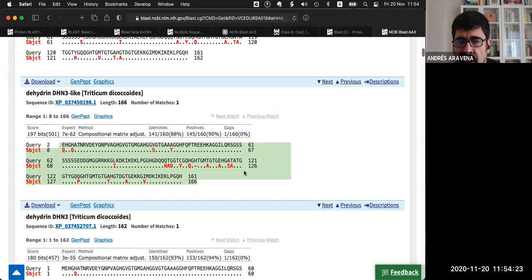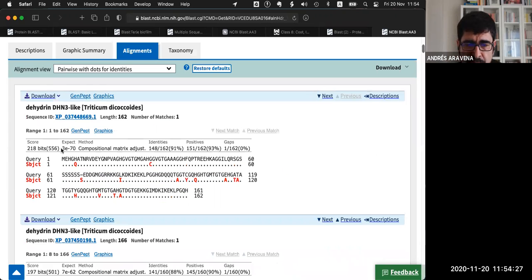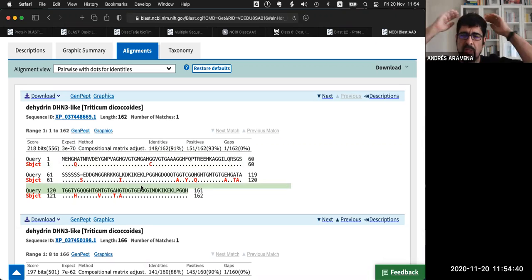Here we can be very confident in the first one in particular, because the e-value is small, the identities are high, the positives are high, and it goes from the beginning of our protein to the end of our protein. The protein is completely covered. So the local alignment took everything. It has become kind of global. We were looking for a local alignment, and we extended until the end. So it is a very good, complete alignment.